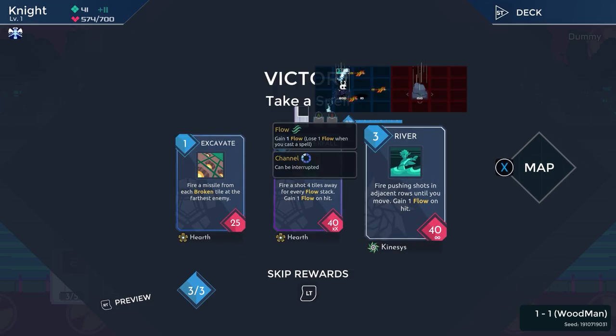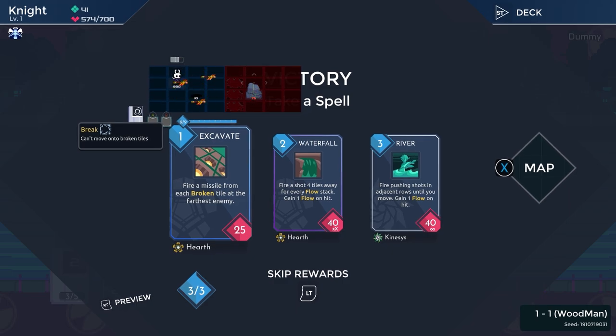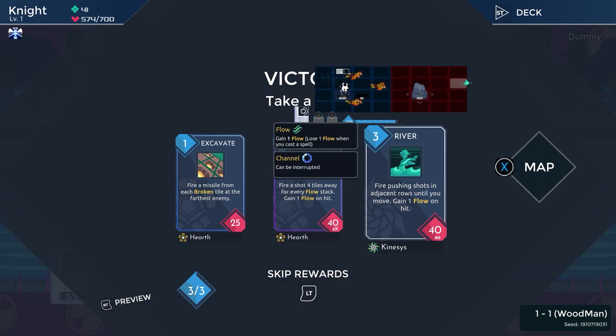Let me see. Hard kinesis. Let's see. Fire pushing shots. Jason is giving more flow. Fire shot 4 tiles away for every flow. I don't like any of these spells. See fire missile from a breach broken tile. No. See, yeah, I don't have any synergy with those. This is a good one. I'll take this one.